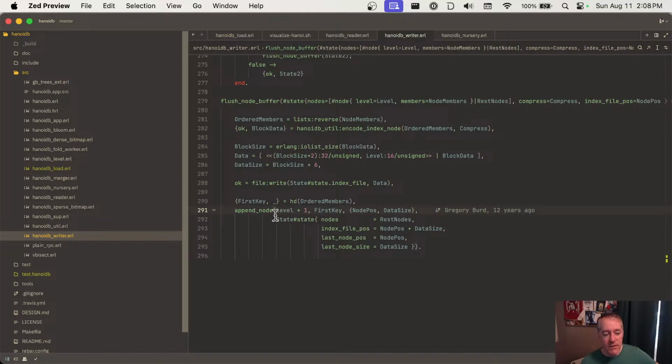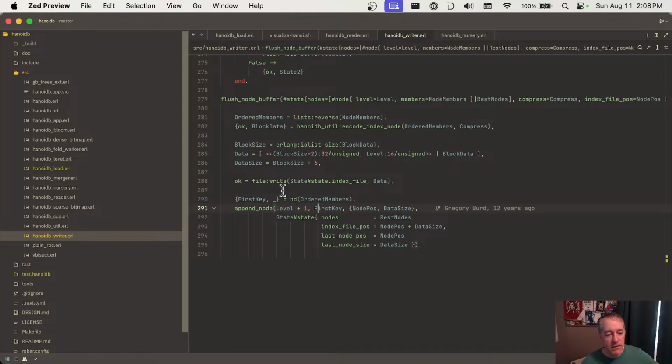Yeah, so note here, this is where we're incrementing the levels. So if we flush a whole node, then we increment the level and start writing a level above it. What's curious to me is if you're writing keys sequentially, right? Like what would this look like? Because I feel like, oh no, actually this is just fine.